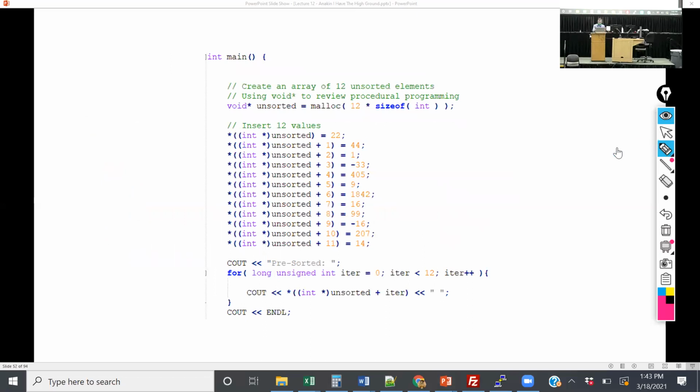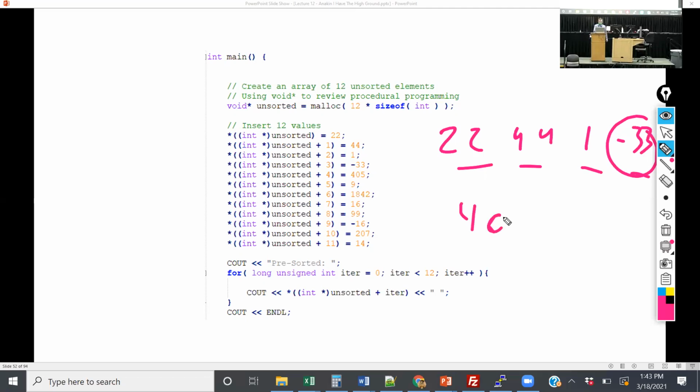So what's going to happen is I'm going to have 22, 4, 44, 1, and -3, 33. And so when I heapify these four elements, -33 is going to be at the top, so I can say that that would be the fourth largest element. Then if I put in 405, the fourth largest element won't be 33, it'll be 1. So I would pop the element off of the top of that min heap and then put it in there. So now the element at the top of the min heap will be 1.